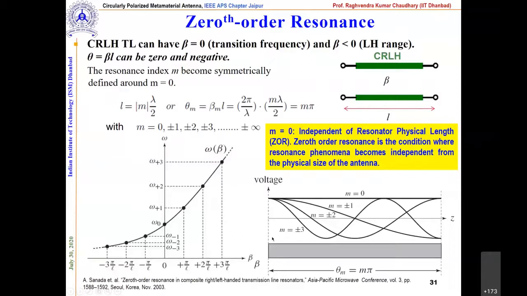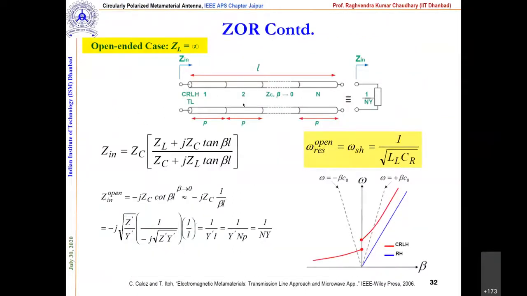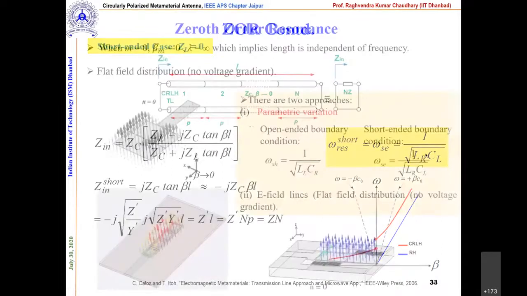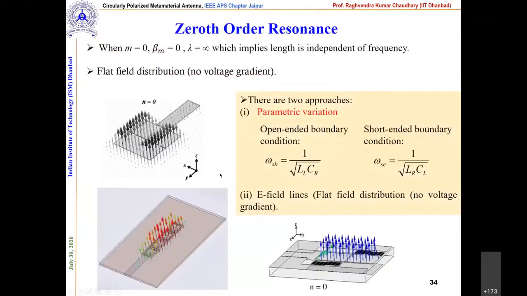Now we have two different terminations here. One we terminated as open-ended. In that case we have only the shunt elements, so the shunt element will decide your resonance, correct. That is why you can see these 2 points. And when you terminate with the short-ended, the series element will provide you the operating frequencies, correct. There is one more validation I would say, correct, that you can do in the lab, correct.